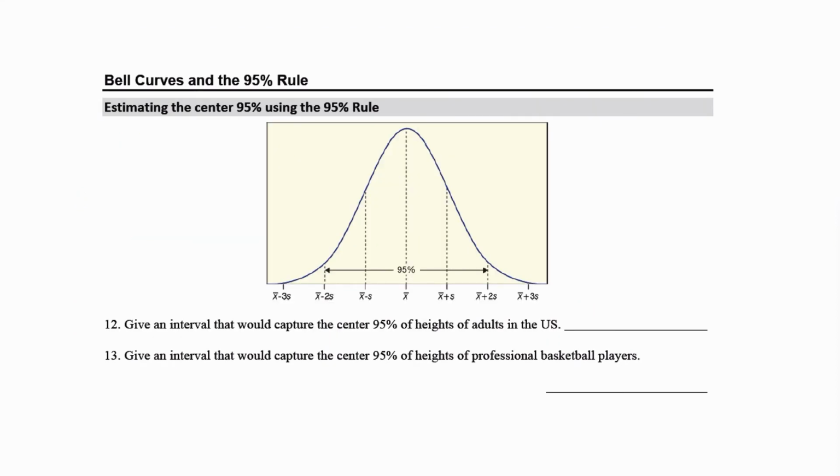Both of the height distributions that we looked at are approximately bell-shaped. So what we're about to establish here applies to any curve that's approximately bell-shaped. The 95% rule has to do with what we find when we go 2 standard deviations below up to 2 standard deviations above the mean. If you recall in our first example with the heights of adults in the US and of basketball players, we said that going out 2 standard deviations seems to get almost all of the distribution, maybe not quite all of it. More specifically, we can say that it gets approximately 95% of the distribution.